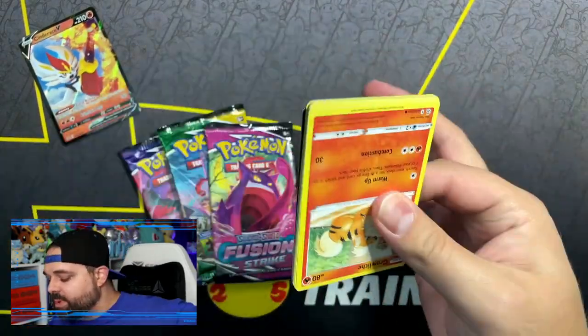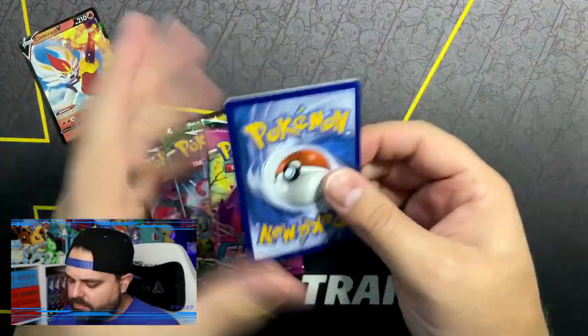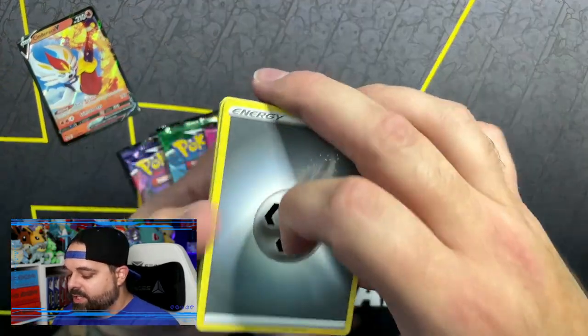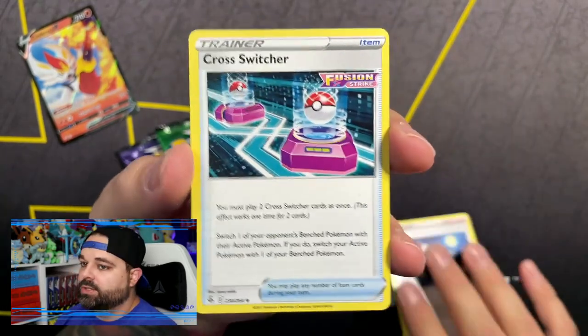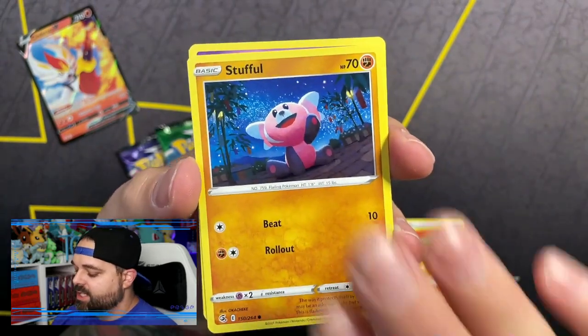But let's start ripping some packs, guys. See if we can get some alternate arts. Cool thing about this product right now, as of right now, we'll see what's in the other 10, but everything has a chance for an alternate art. So Fusion Strike, Evolving Skies, and Chilling Rain all have alternate arts inside. So we are alternate art hunting on these packs right here. Let's see what we can get.